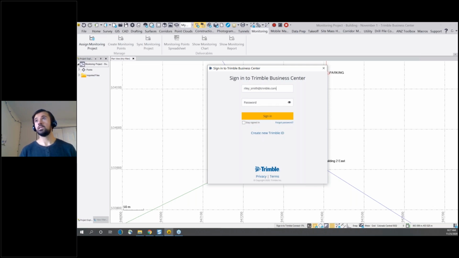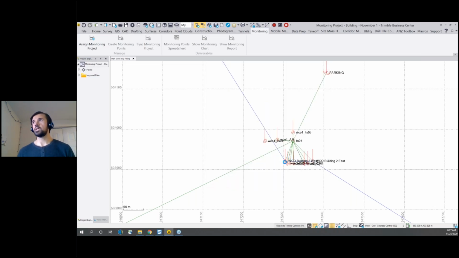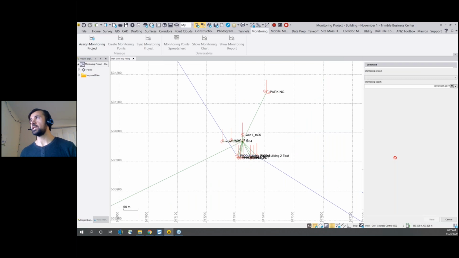Hopefully nobody steals my password. All right, so I'll sign in. And once I'm done signing in, the command will pop up on the right-hand side. And it'll take a few seconds because it's checking to see what existing projects I have. So if you don't have any, it probably won't take very long at all. In this case, you'll see I have quite a few projects that I've already created.